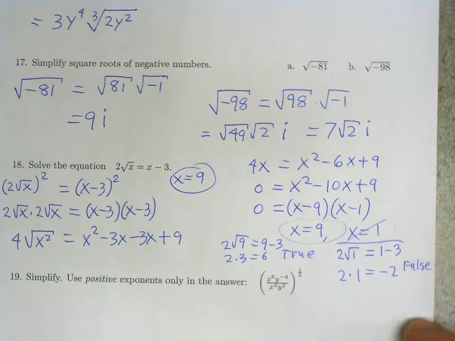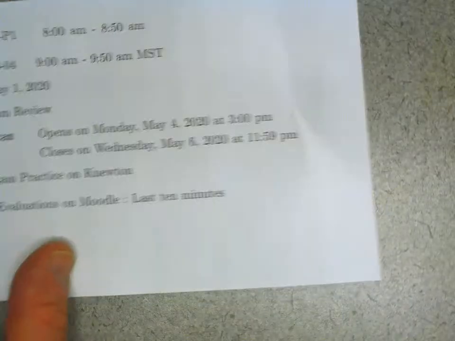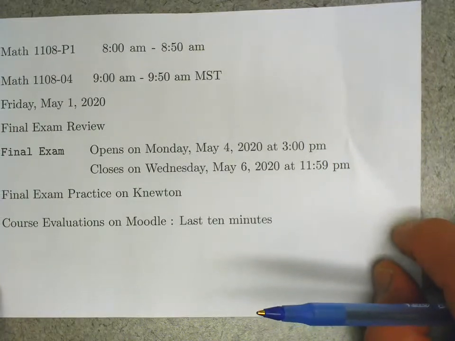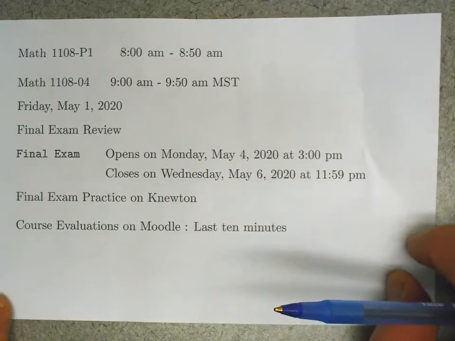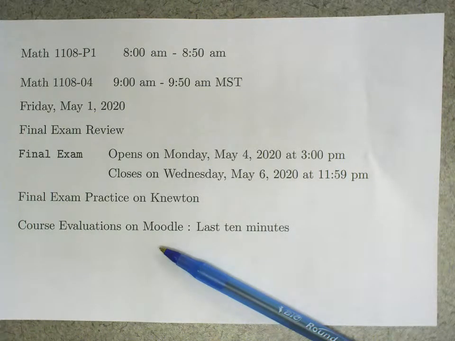Okay, it's almost 10 minutes till the end of class, when I am supposed to give you an opportunity to log into Moodle during class time to do the student evaluations. So I'll do that now. The last 10 minutes plus a few seconds are for logging into Moodle and doing the course evaluations. So you can do that now.